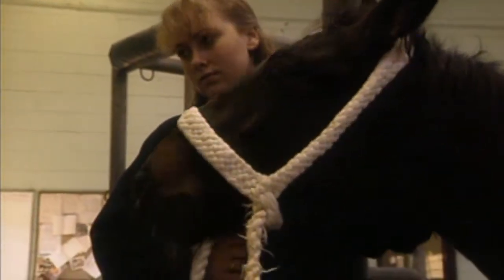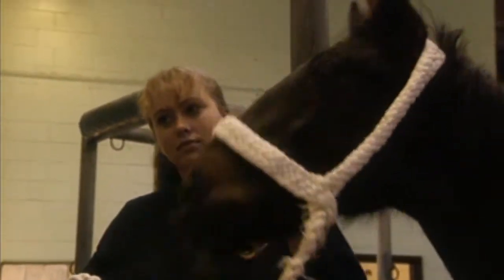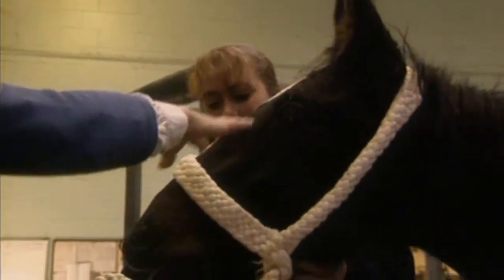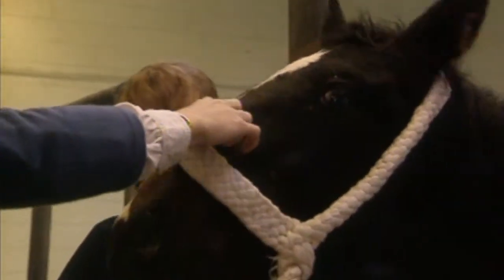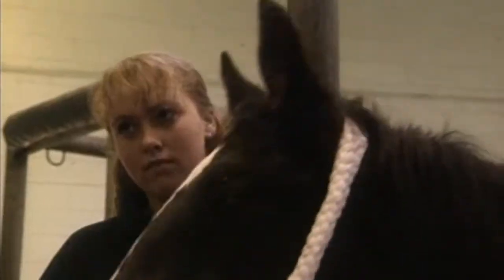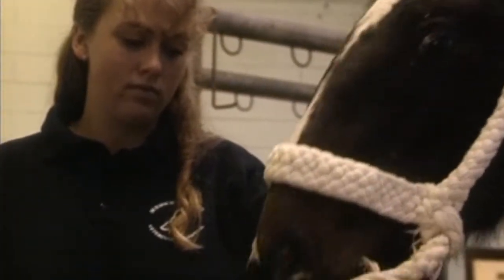One of the things Dr. Cathy will do is put a small camera up his nose to have a look at what is causing the blockage, but she's also concerned about the coughing and afraid that the camera may make it even more difficult to breathe and dramatically increase his stress levels. Before she goes to that extent, she wants to X-ray his head to see what the problem is. It could be some abnormal bone or a cyst.